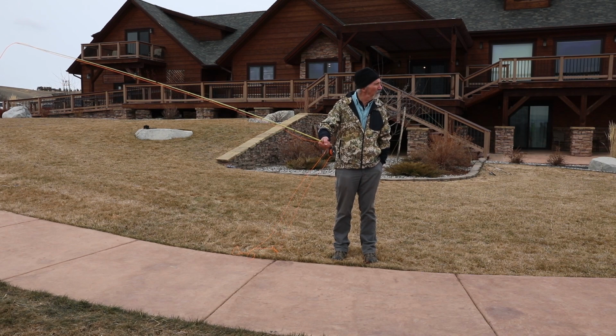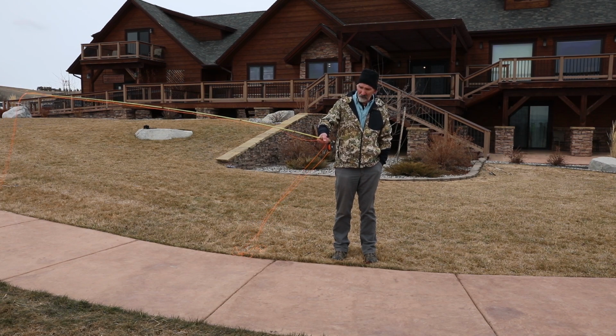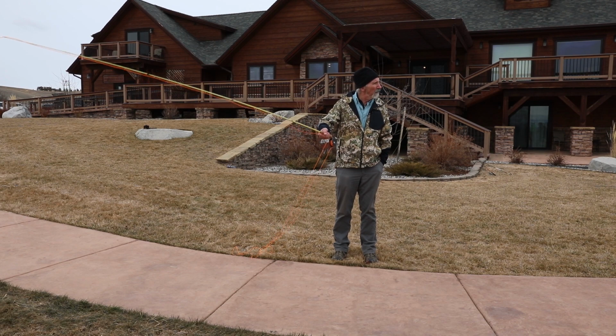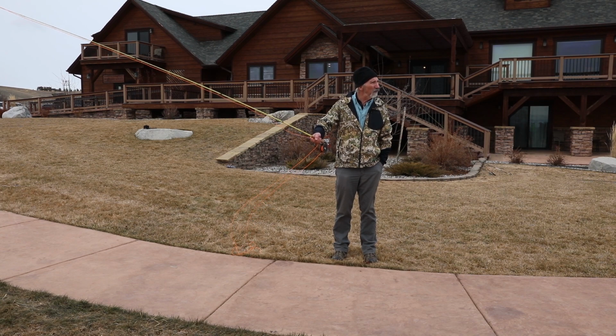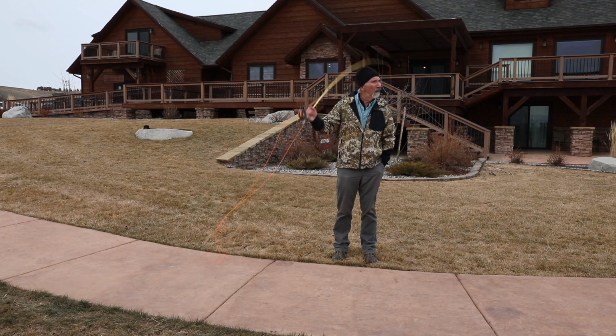It's the clenched fist around the rod, especially with kids, because their hands are small and the grips are usually too big. About the only way they can grip the rod is to do the clenched fist around the rod, and then usually those same beginning casters, especially kids who don't have a lot of hand and arm strength, when they try to cast, the rod just flops around in their hand.